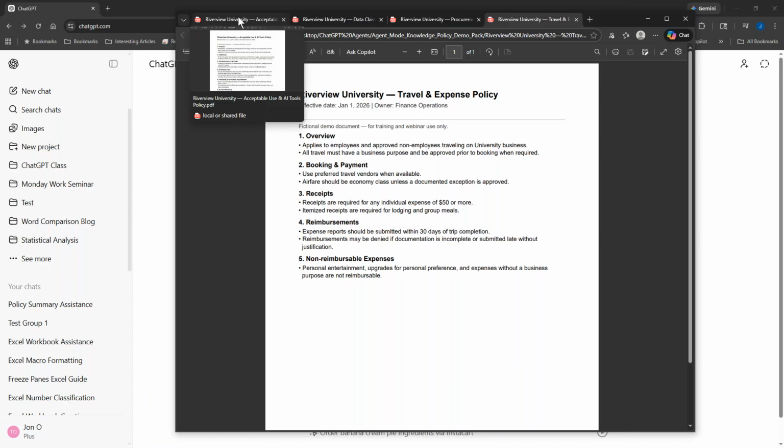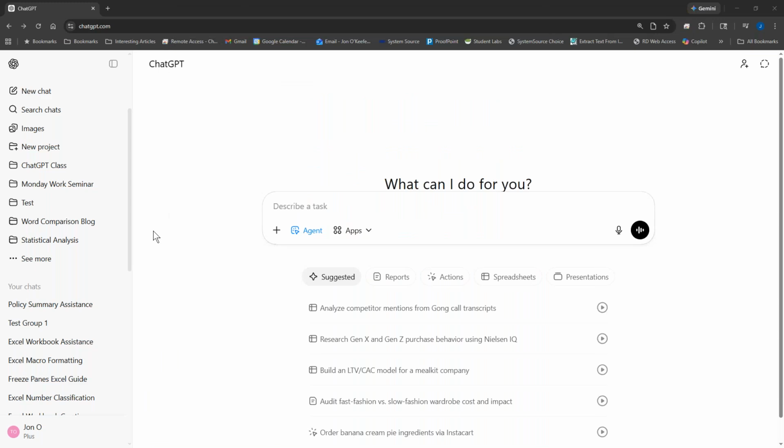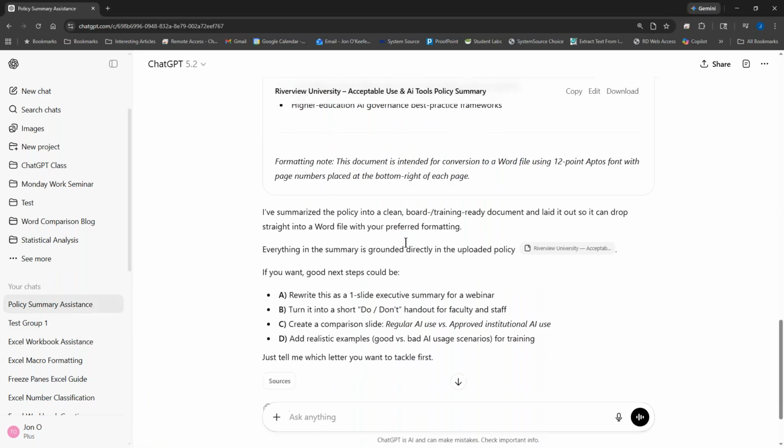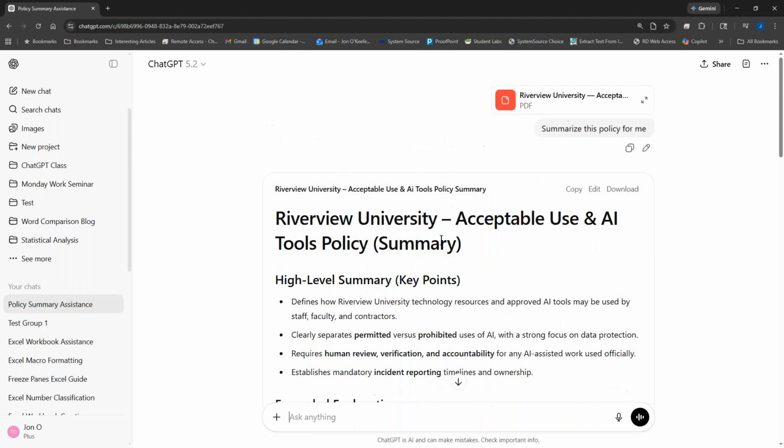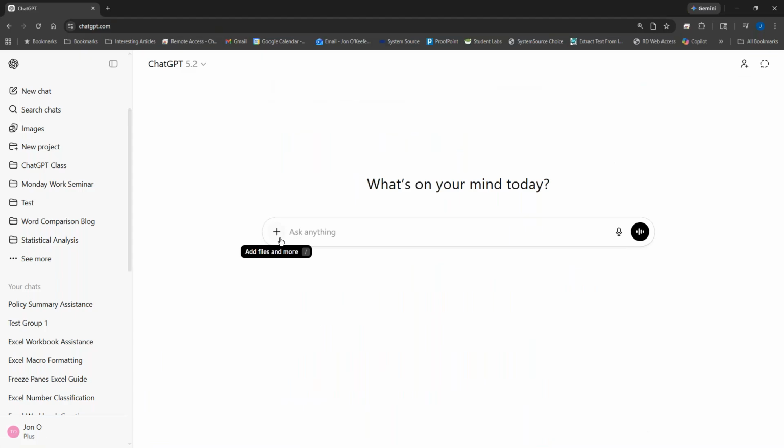So I've received 4 different policy documents. This probably feels very familiar to some of you. Your organization has lots of different policies on lots of different things. So rather than continually going in and asking one at a time to summarize this for me, and then doing a process called iterating, where I ask follow-up questions, I am going to create an agent here that's going to review all 4 of these policy documents based on some custom instructions that I'm going to give it. It's going to become a policy question and answer agent for me.